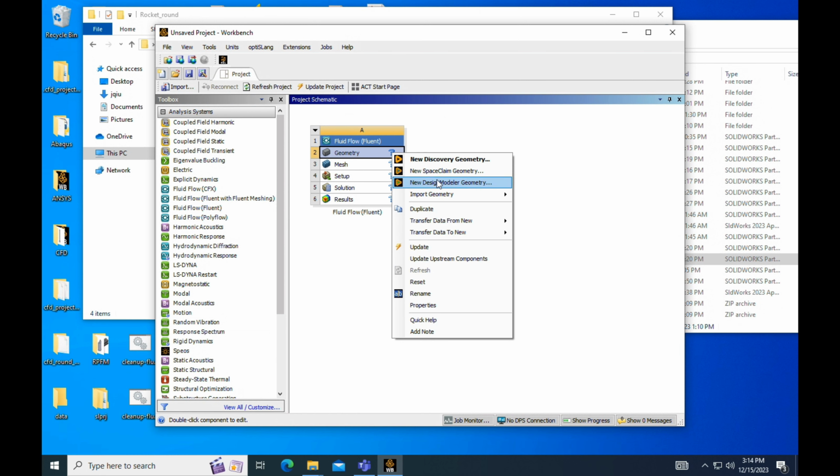But from this point, we're going to start creating our name selections. So we'll zoom into the rocket, and we'll have edge select on before we highlight the regions that form the rocket body. And we'll call that move wall. Ansys is pre-programmed, so if we prename our mesh domains, or actually prename our mesh, they will apply certain conditions to them in the setup stage of the simulation. So we call the region closest to the rocket domain 1. This is for our dynamic mesh in a little bit, and the outer region domain 2.